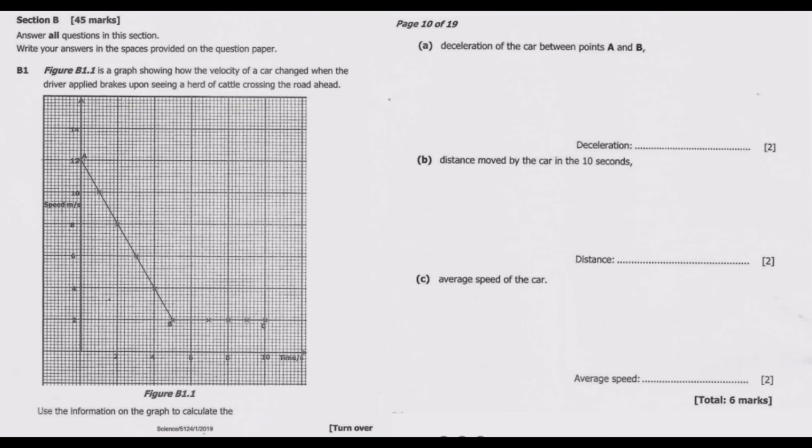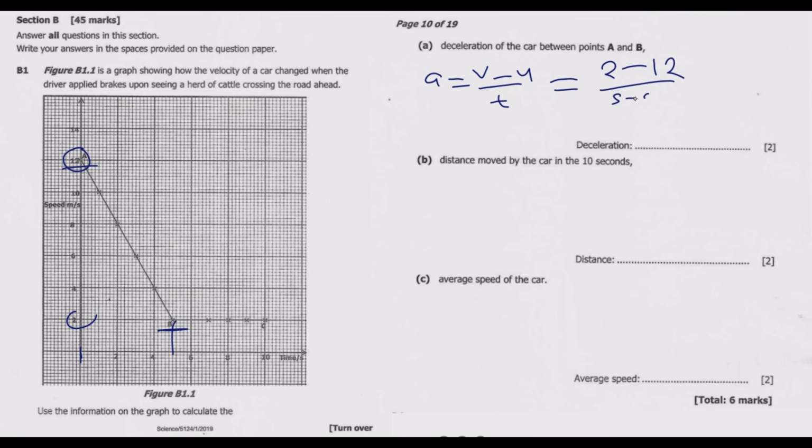So between A and B, what you notice here is at A, the velocity or speed is 12 meters per second, then it's reducing to 2 meters per second. Then we know that acceleration is equal to change in velocity, final velocity minus initial velocity, over change in time. So our initial velocity is 12, then the final is 2, so it will be 2 minus 12 over what's the change in time. So this is 0, then at this point this is halfway, which is 5.